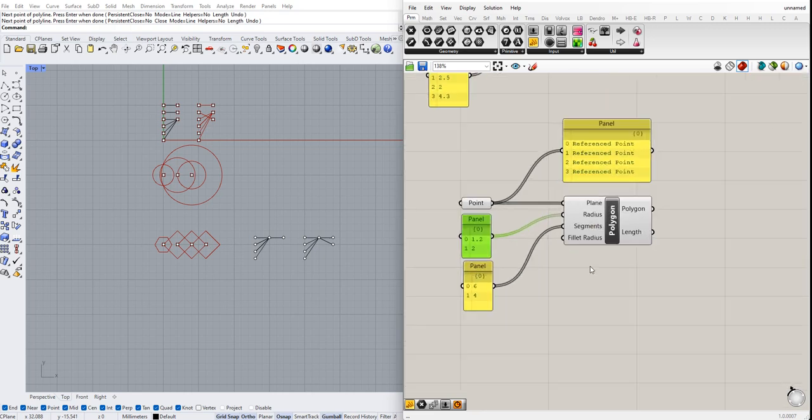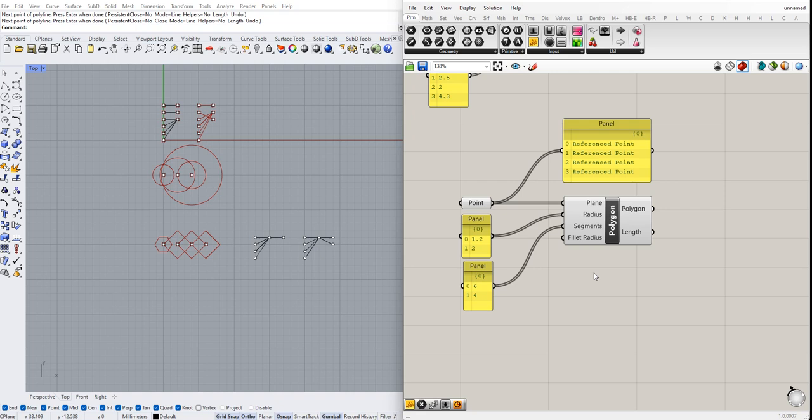So data matching is important because it is the back end of generating in Grasshopper. If you are a professional Grasshopper designer, you will understand this back end, what's going on in the back end, which means what's going on in the designer's mind.